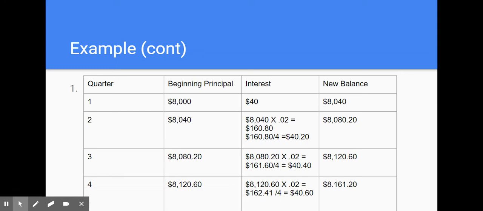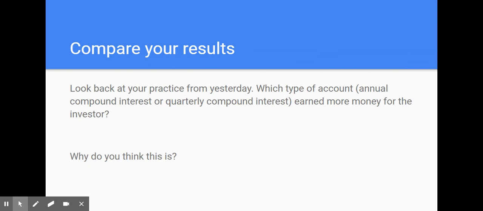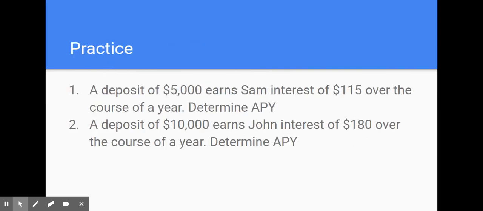So again, pretty minute difference, but it's important to understand, like if you did want to invest your money in the types of savings account, by this point you should know a simple savings account that pays simple interest, a CD that pays compound interest annually, or a statement savings account that pays quarterly compound interest. Those are the 3 types of accounts that you should know by this point. We'll do that more in class.